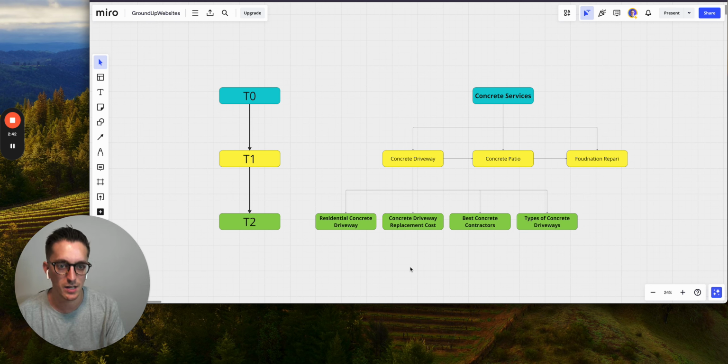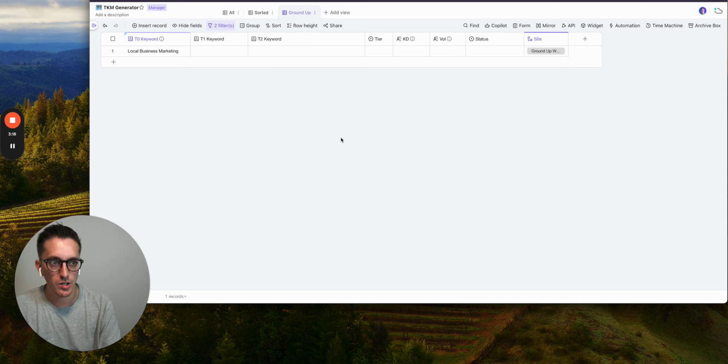This is a small example, but there's hundreds and hundreds of blog posts that you need to write to start ranking for the tier 1, and there's a lot of times maybe 10 or a dozen tier 1 keywords that you need to write about to rank for your tier 0. So this is a topical keyword map, and this is what the first step in my software generates for you. And by the way, this is just how SEO works. All of the massive SEO companies that rank for national brands, huge brands, this is the strategy that they are taking.